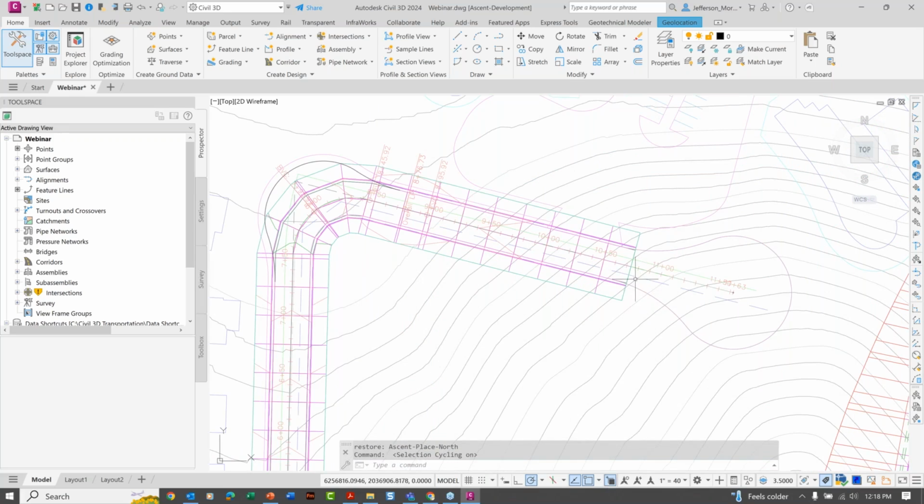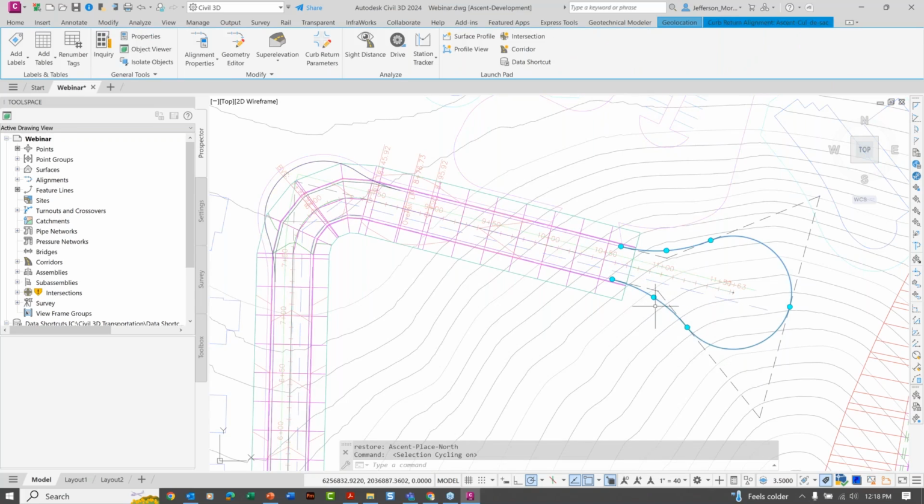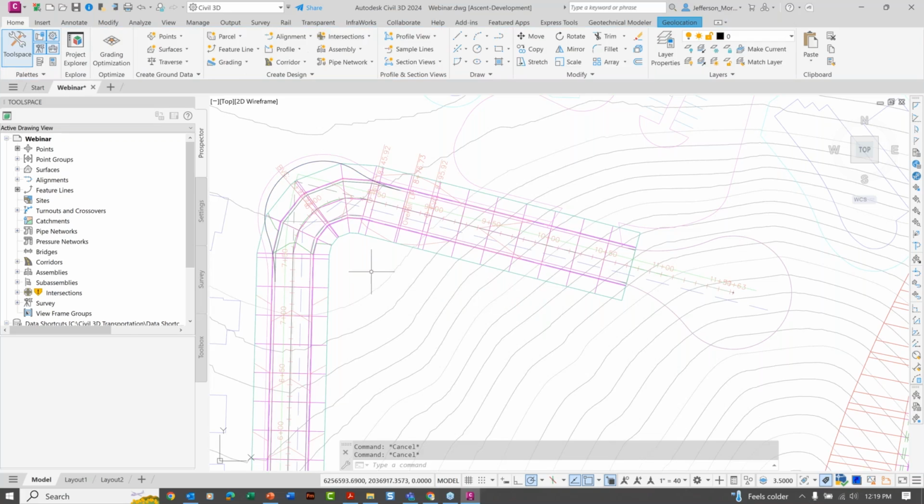And so, for example, here for this, we have this alignment already made for the ASCENT cul-de-sac, as well as this alignment for the knuckle. As I said earlier, we're not going to go through and tell you how to create all the alignments, but we look at various tools for advanced beyond the basic tools for creating alignments.